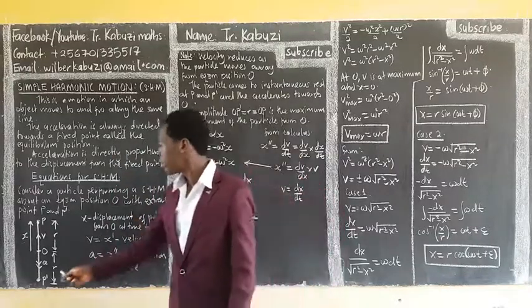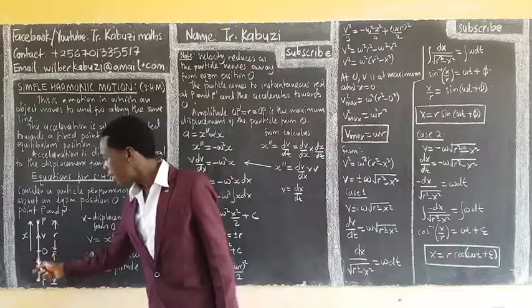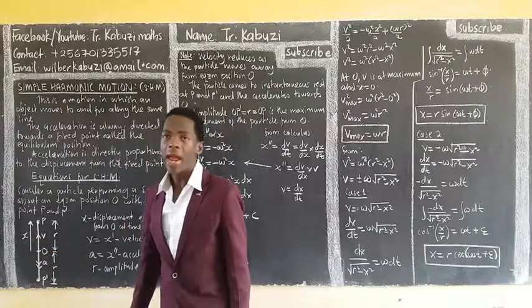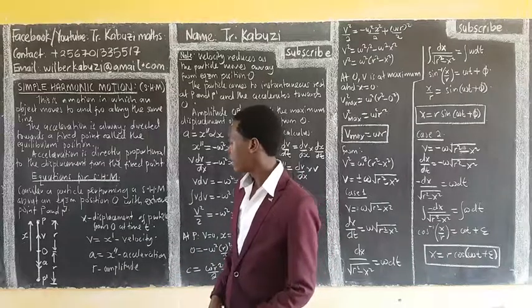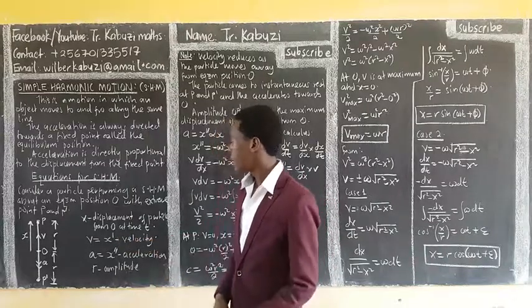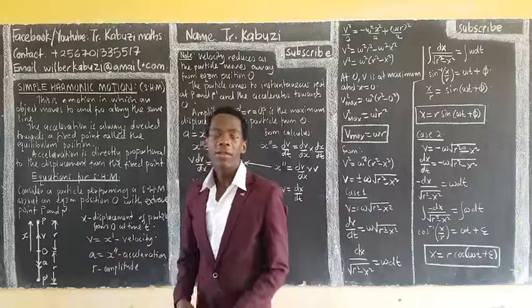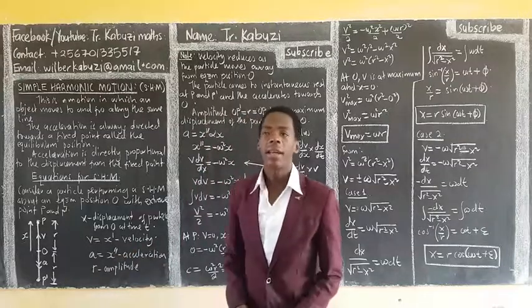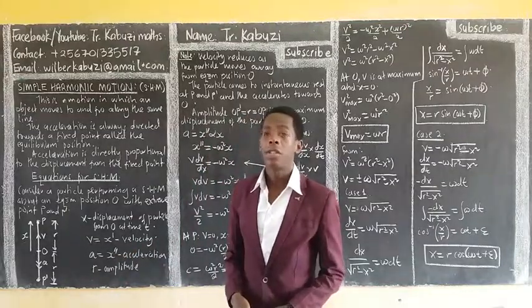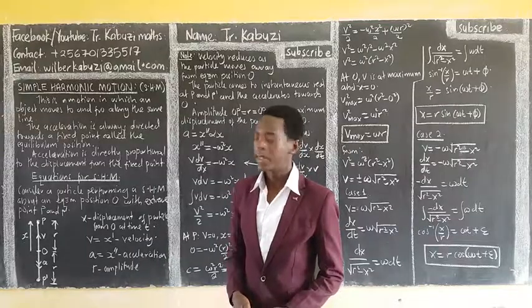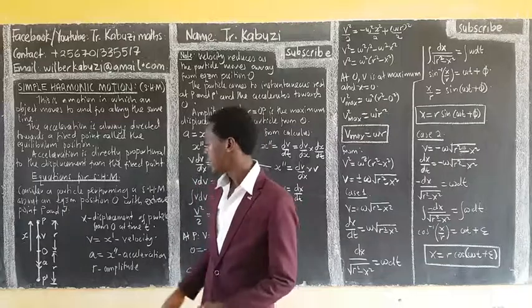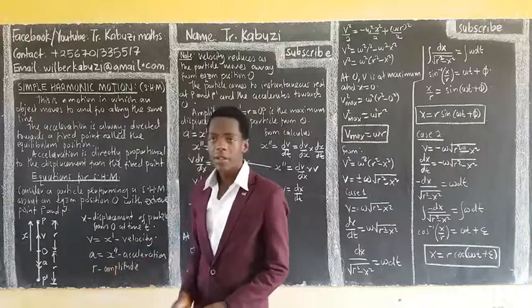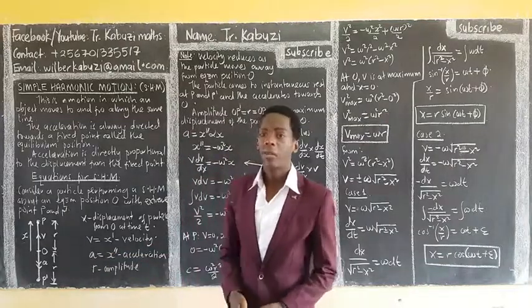You see that these are the extreme ends. This distance OP is the same as this distance OP prime. So x is the displacement of the particle from the equilibrium position at time t. Then you know how we get the velocity using differential calculus, as we said. To get velocity, we differentiate displacement. This prime means we are differentiating displacement. And when you differentiate displacement the second time, we shall be getting what we call acceleration.